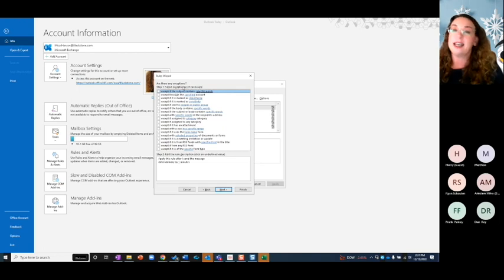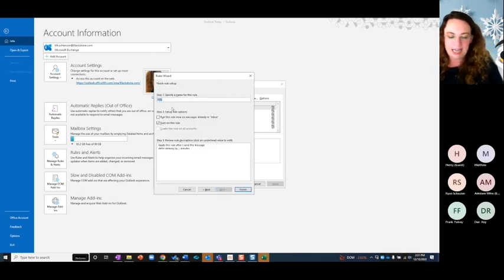Now I can choose if there's any exceptions that I want to place to this rule. If there's someone who would be really impatient to wait 1 minute to receive an email, you might want to make an exception here, but I don't. I just click next. You can name it, defer by 1 minute, so that you know which rule that is and you're not wondering what this is. And then you can just finish. So I'm not going to do that since I already have this rule, and it's definitely my go-to, my favorite.